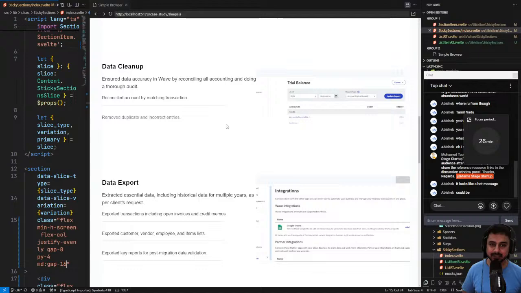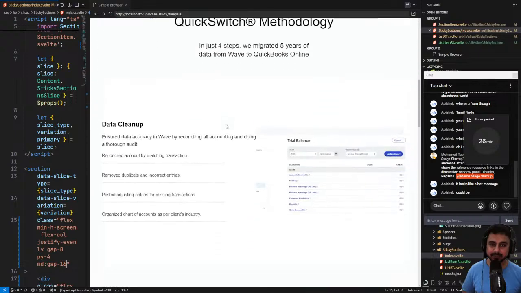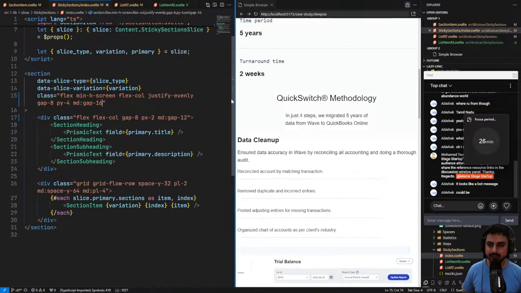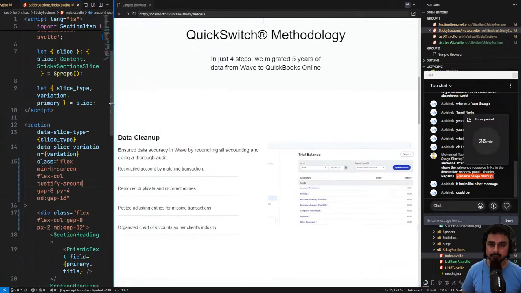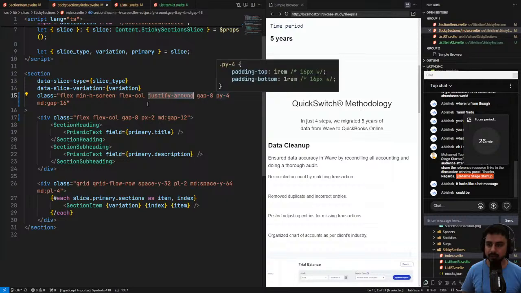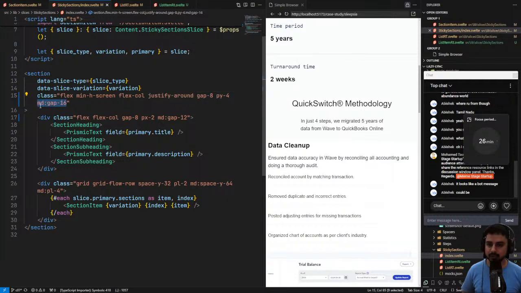Okay, this works fine, but maybe I'll have to work a bit on its justify. Justify around isn't going to help me out in this case. Justify. Okay, I didn't delete the. What did I actually delete? I didn't delete the.